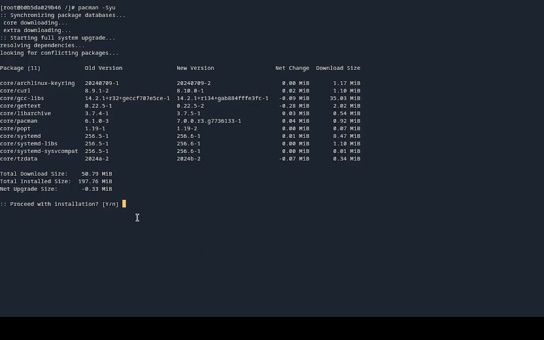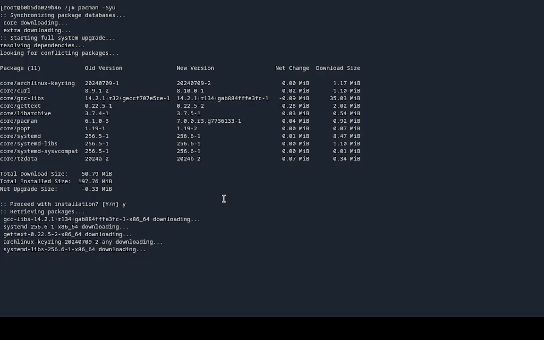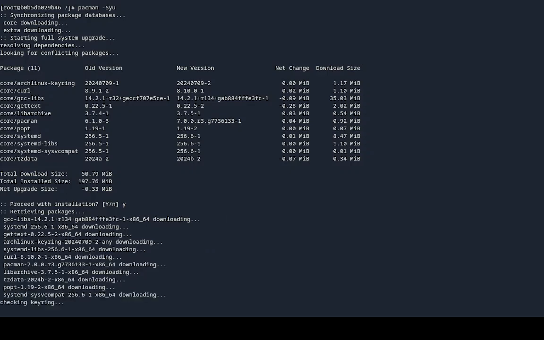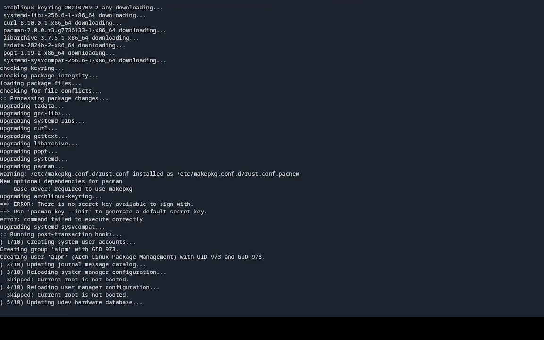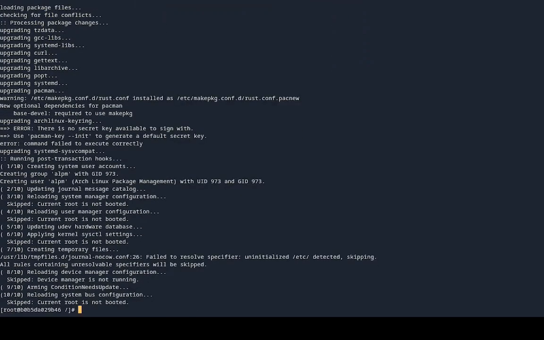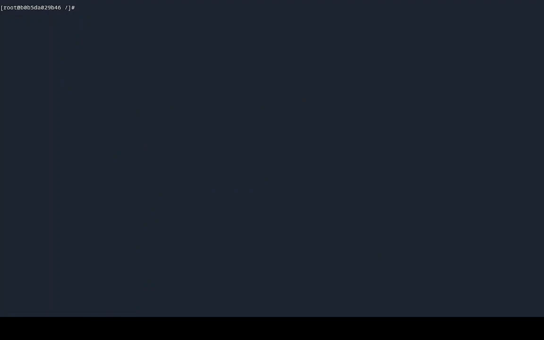I'm going to install these updates, so I'm going to hit yes. The wonderful part about Arch Linux is that it's extremely fast, especially updating. So yeah, we're already done. That's pretty simple.